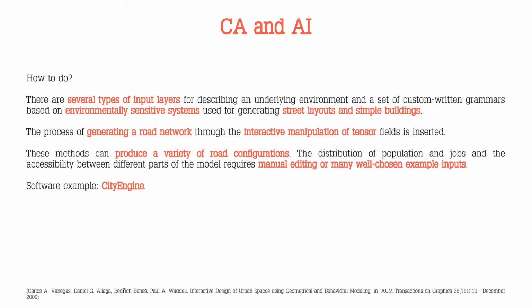Then there is a process to generate the road network. I won't go into the details about the mathematics behind this road generator. And then after you put together the road generator and the different layers which contain data, the method will create several possible configurations. In this case, it is a variety of road configurations, but in fact, the method may be even more general because we are in front of every possible configuration, which includes parcels, density, roads, but also city blocks, and so on. So, generally speaking, we are in front of one method which can generate a possible solution. In this case, it is road configuration.